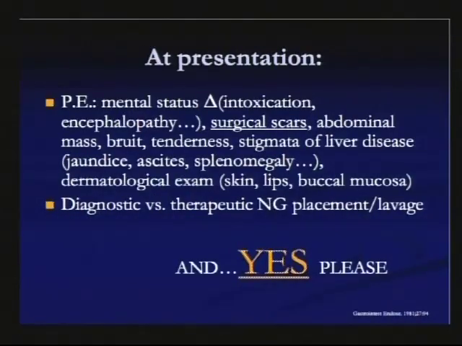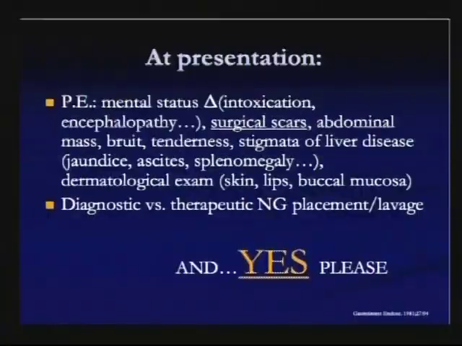Quick physical examination in addition to the vital signs: mental status. If the patient's talking to you, it's okay. If it doesn't make sense, or the patient looks intoxicated, then you want to think about intubating them. Lift the shirt and look for surgical scars. Feel for abdominal masses, bruising, tenderness. Any stigmata of liver disease, just a quick look: icterus, ascites, splenomegaly. And dermatologic examination is quick and easy.